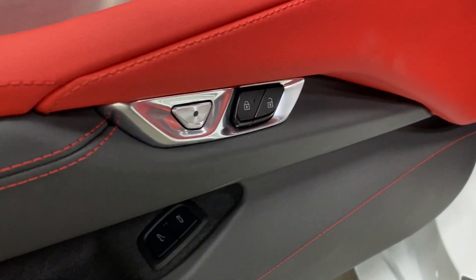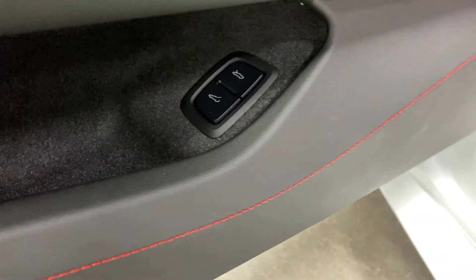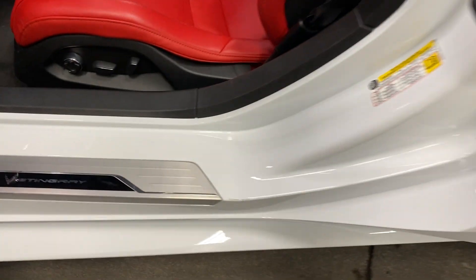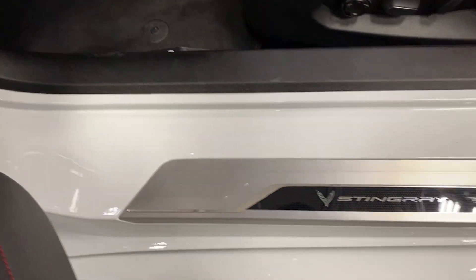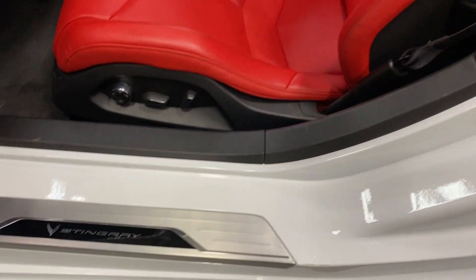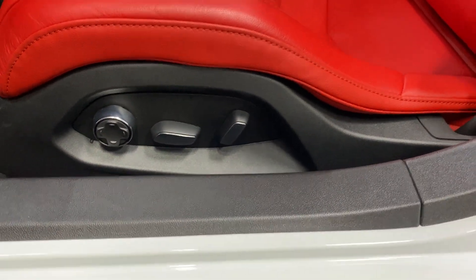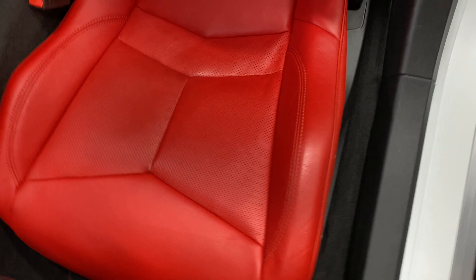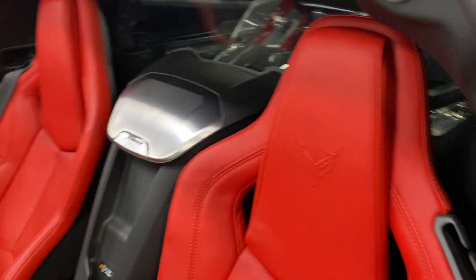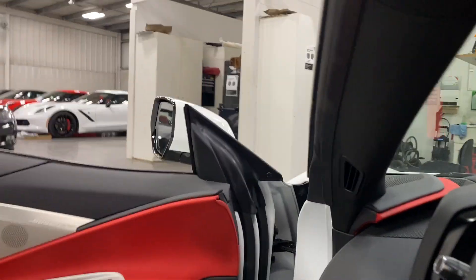For the driver's side we've got power locks, electronic door release, and power releases for the front and rear trunks. The kick plate on the driver's side is in pretty good shape — a couple of minor little marks but we'll polish it. For the driver's seat we've got power fore-aft, up-down, power recline, power lumbar and side bolster adjustment — scanning up the seat, condition looks good. Door frame is nice and tidy.